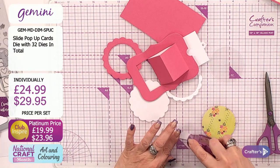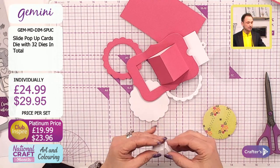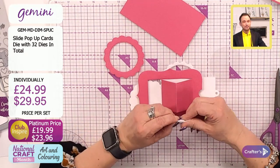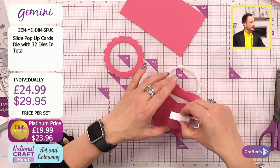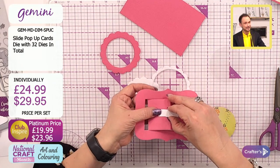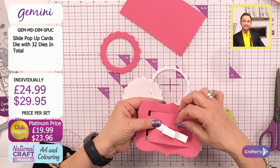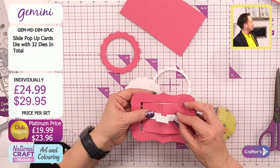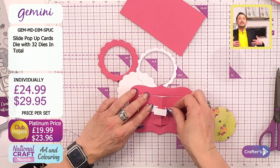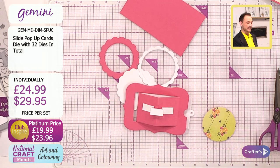Do you know what's so good and what's so lovely to see, and why we're allowed to do these different things? And what I mean by this, and I'm not dropping anyone in it when it comes to other companies, there is a big company out there that get annoyed when their products are demonstrated by crafters at home and used in different ways than intended. There is one out there. That's not like us here. Usually towards the start, we tend to use them in the way that they are designed and concepted. But absolutely, we're allowed our free rein to show you all these different ways in which you can use them. And that's what I love about Leanne and the team that allow us to do that.